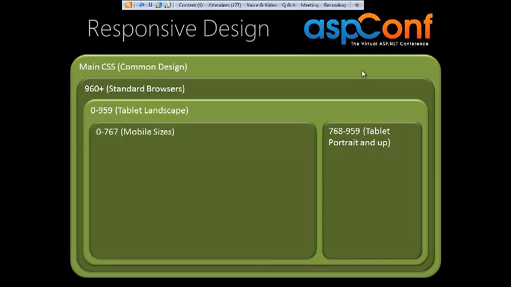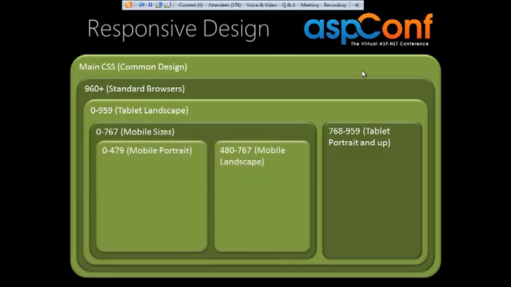You then have the typical mobile sizes. Again, these are going to be common among the mobile sizes, and within them are going to be mobile landscape versus mobile portrait. And when we say mobile, we typically are talking about phones at this point. We're talking about iPhones and Galaxy S3s and those sorts of devices. We can make exceptions for very small screens as well, but typically these days I'm not bothering with worrying about the 320 pixel size, the old generation BlackBerries and old generation Windows mobile screens as much. I'm kind of discounting them, but if you have specific needs to deal with them, the same rules apply for really any of these screen sizes.